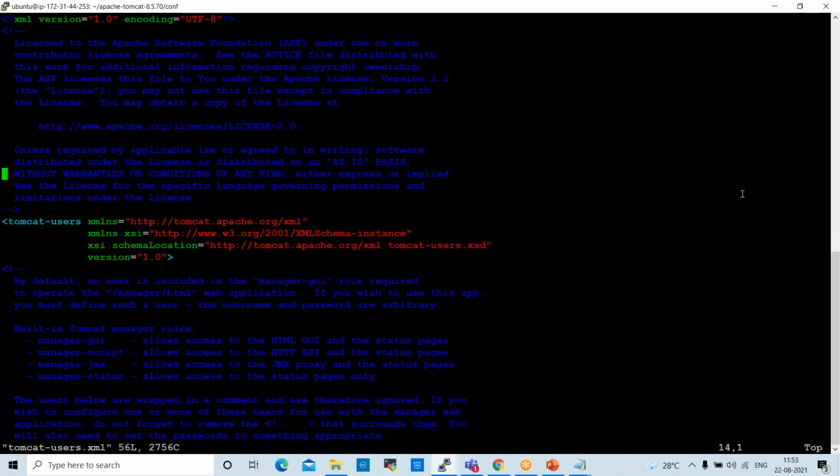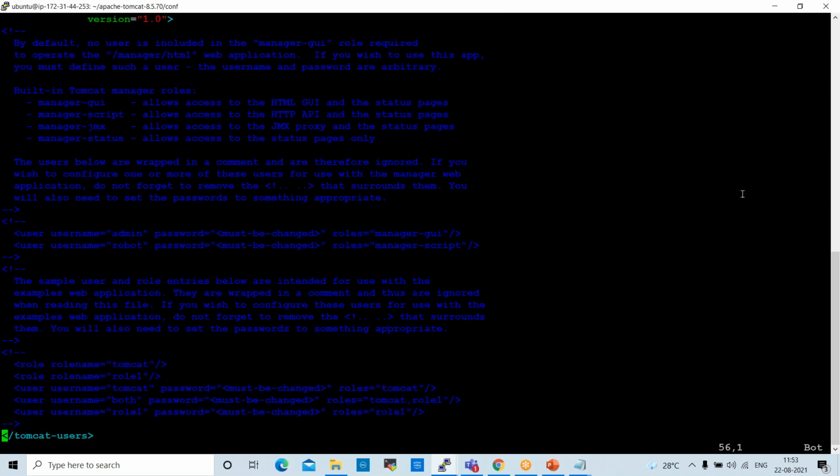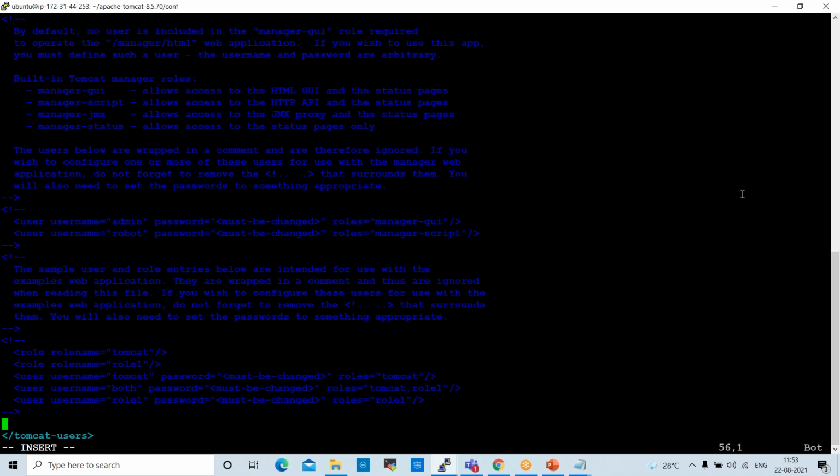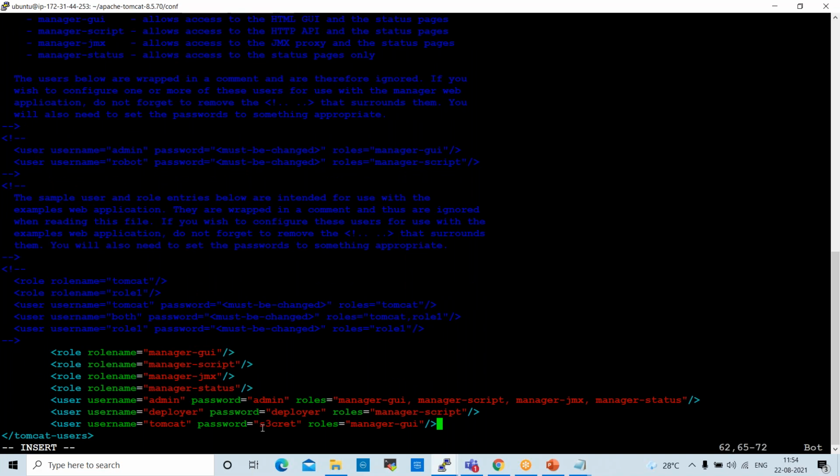Go down here. Yeah. So insert mode, here we have to paste the credentials. Okay. So I can right click here. So these are the credentials. Here the spaces we have to give properly. Otherwise, while building the application, it will get some errors. Okay.